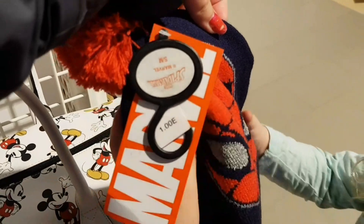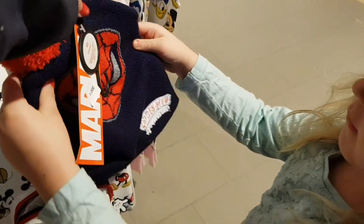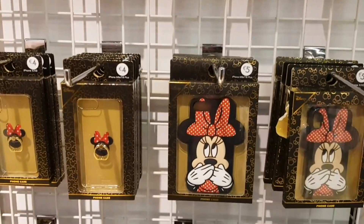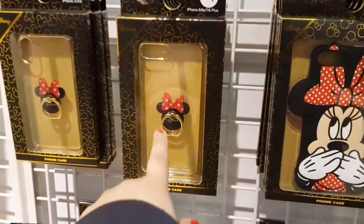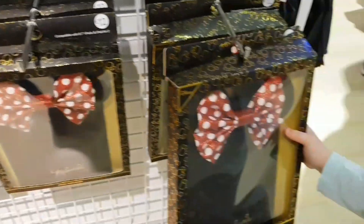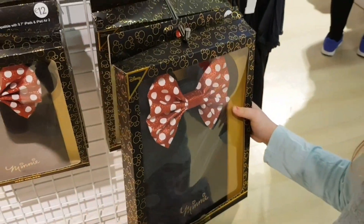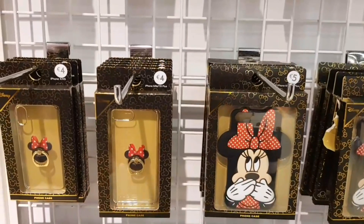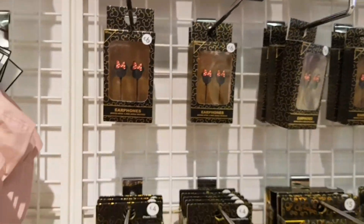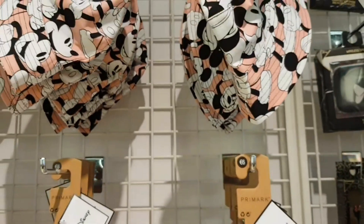There's a marble hat there for a pound — a euro — Spiderman. Bet you like that, do you want it? Disney headphones. Phone holders, they're nice, with the ring on. And iPad cases as well, and they're 12 euros. 4 and 5 euros. 6 euros for the headphones. You've got Disney caps at 6 euros.